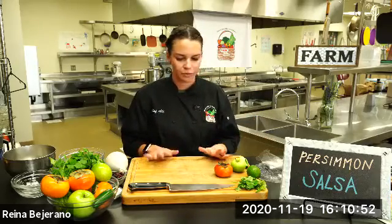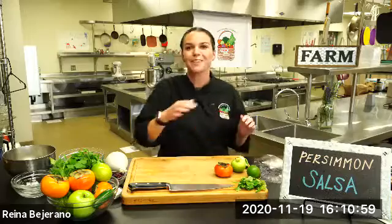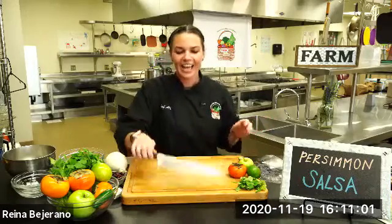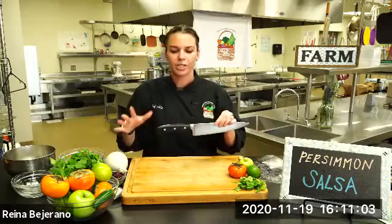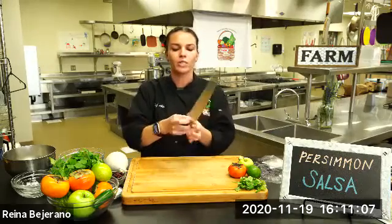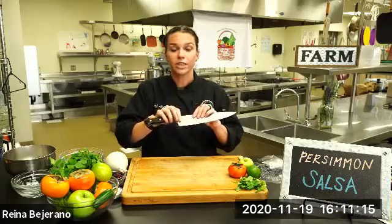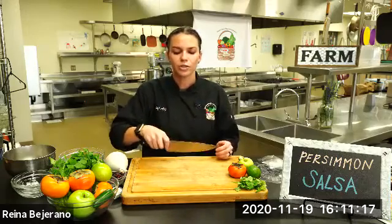So as we get going here, just a few things we want to talk about is knife safety. Those of us that are going to be cooking while you're watching this, please be very, very careful. When we're using a knife, we want to make sure we have a good grip around the handle here. And then we are holding it on both sides of the blade on the base here. This gives us the most control of the knife. You have no fingers slipping underneath, right? That way we can be in control.